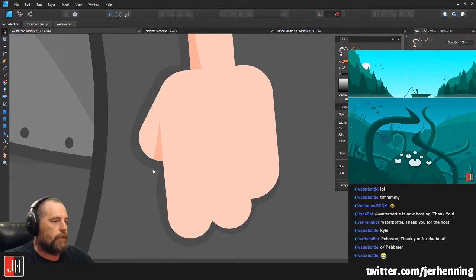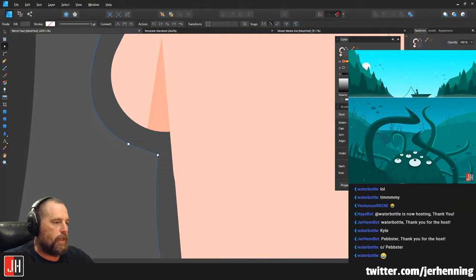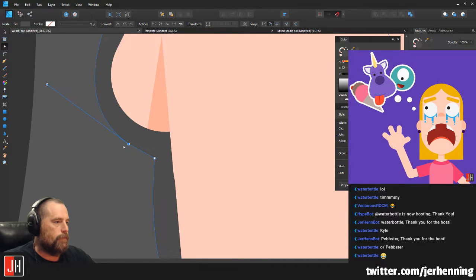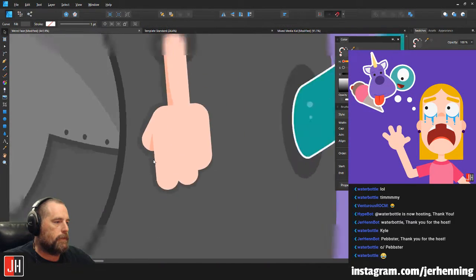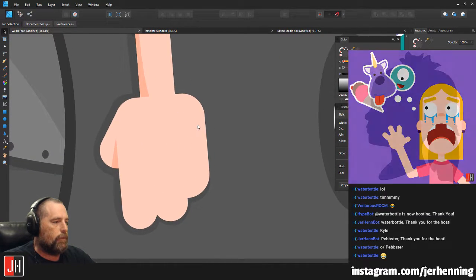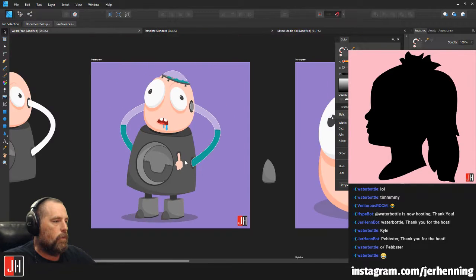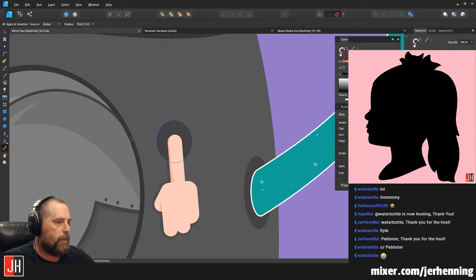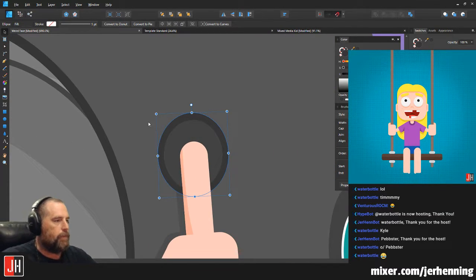Okay, so that's going to create that little bit of separation, having that little bit of shading here. Very cool. Kind of bring this in like this. Awesome. Now I want to create some separation in these fingers a little bit, I think. So we'll kind of do that. But I'm happy with where this is going so far. I want to do one thing to give this a little more depth. We'll go like this, and we'll take this back one. You see that?